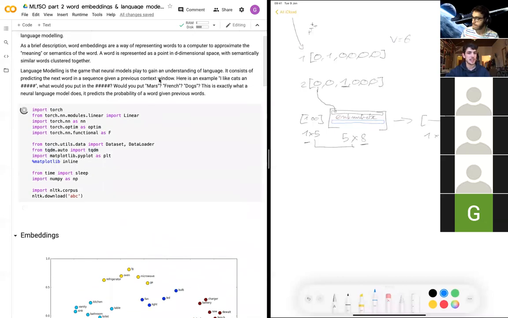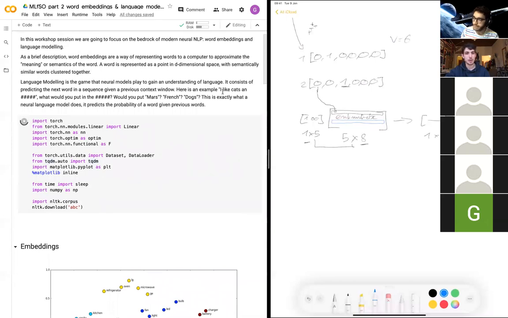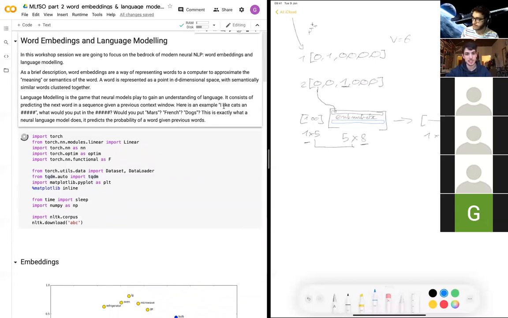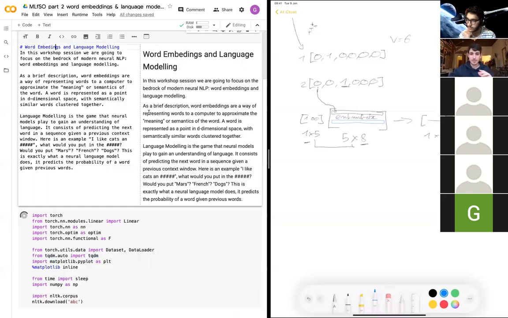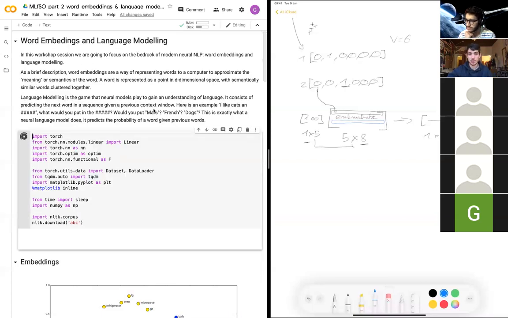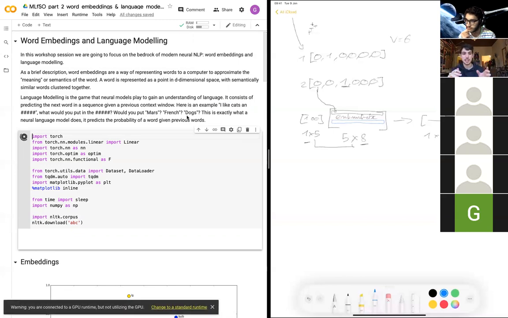So language modeling in particular, what it means is, for instance, if we have the sentence, "I like cats," the next word would be something like dogs, for instance. We would imagine that, but it could be anything else. It could be Mars, it could be French, it could be any other particular word that we have in our vocabulary. And the model's job is essentially to take all the context and figure out which is the most likely vector that could actually satisfy that particular sentence.